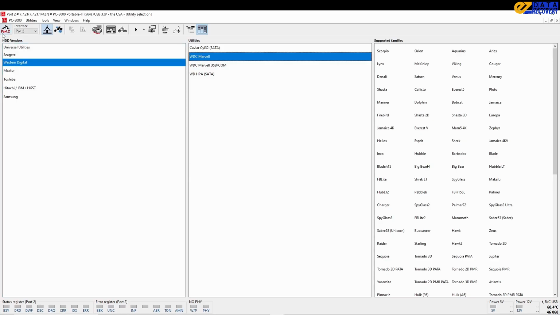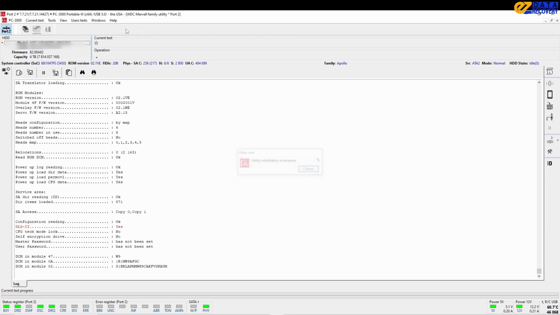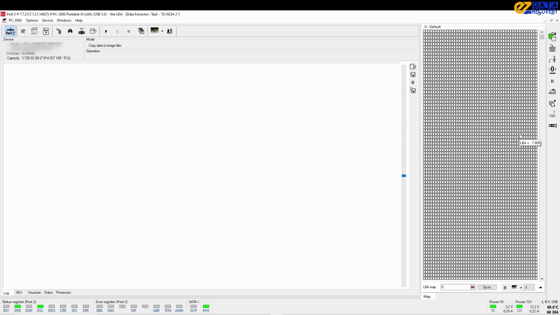All right, so now that we have the drive plugged into the PC3000, let's give it power, and it exits the busy state as shown by the lights in the bottom left. We're going to go ahead and use the built-in auto detect tool to populate the passport information and also figure out which family this drive belongs to. Now you can't see the model as I have it blurred out with the serial number for confidentiality, but you can see the size of the drive coming up as 4 terabytes in the top left. Now you might be asking, what is passport information? And all that really means is the drive information. So getting this information to populate as well as it being correct is a great sign for a successful data recovery. So far, the drive seems good.